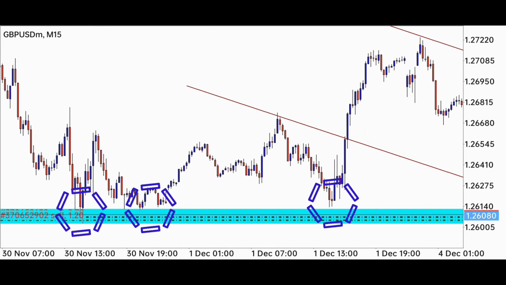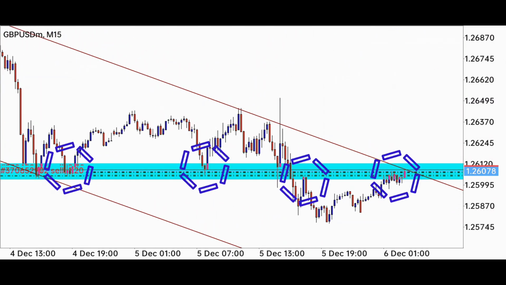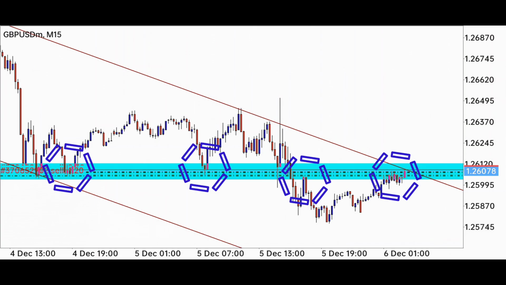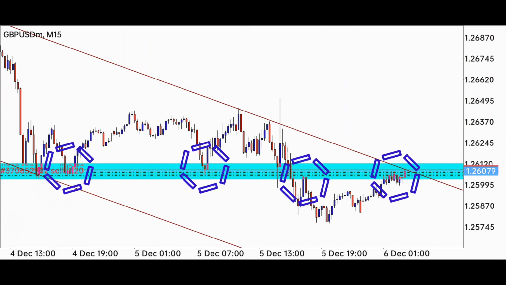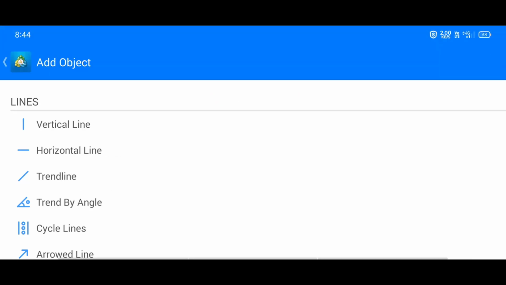Then the market has created multiple support points at the same level. From these points we come to know that this level is a strong level. Whenever the market comes near this level we see a reversal. At the same level the market first created multiple support points and later broke this level and created resistance, due to which support become resistance pattern was created here, which is a strong pattern of downtrend.